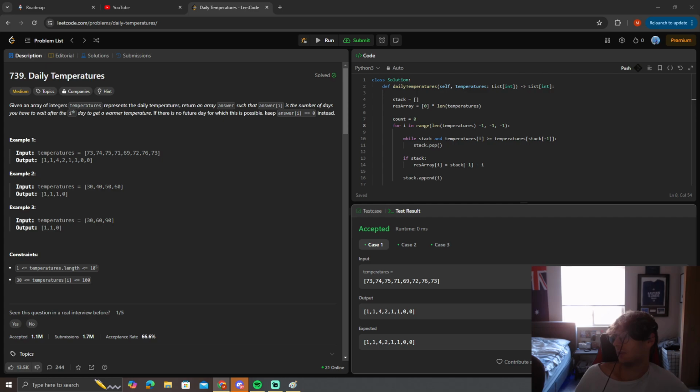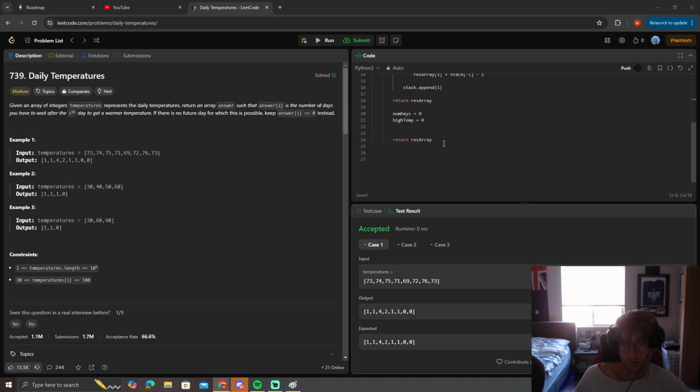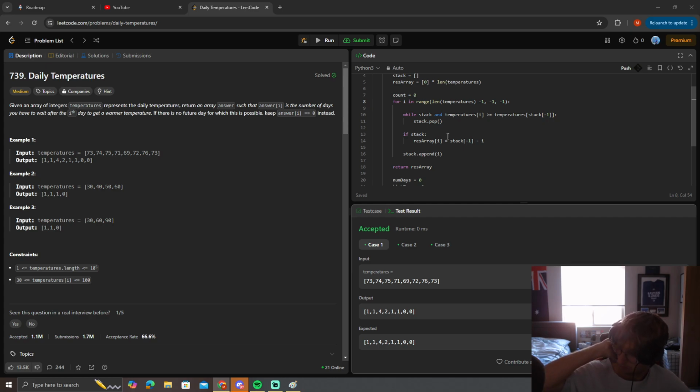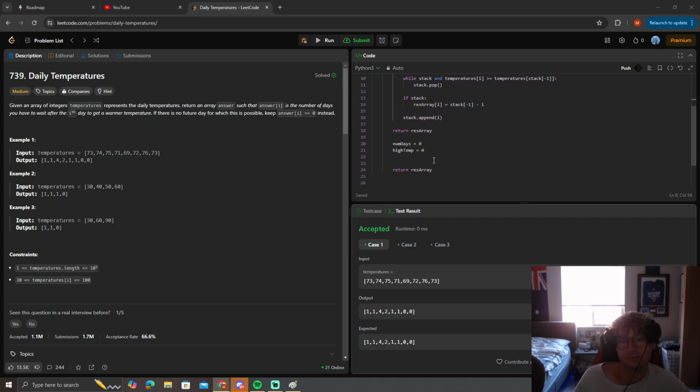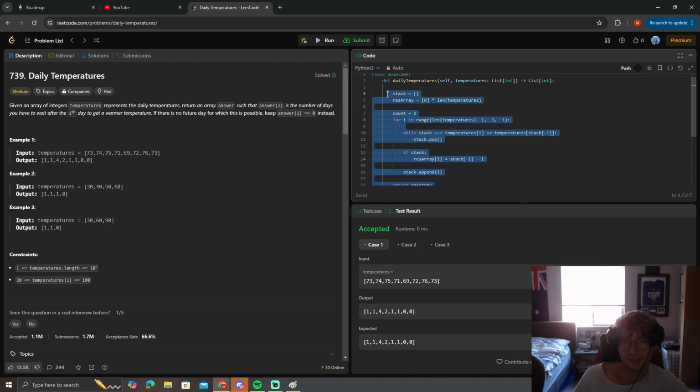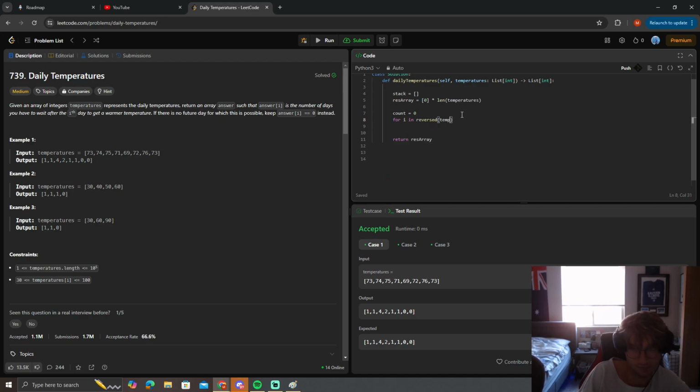If temperatures are greater than current temp, we append to the stack. So we're appending every like this.